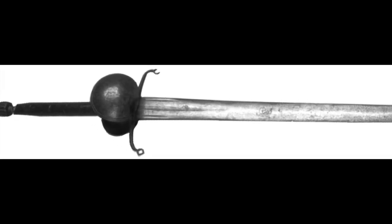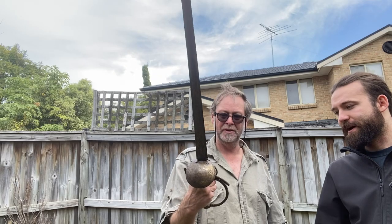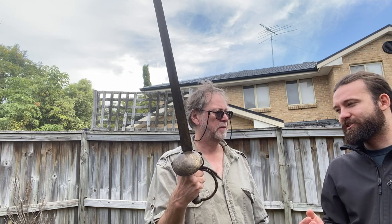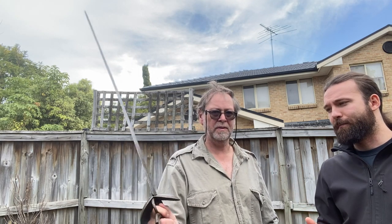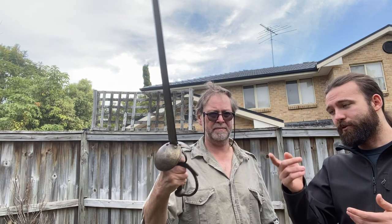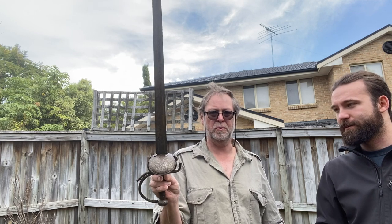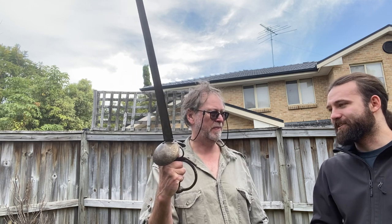The Spanish were by no means the only people doing this — they just continued doing it the longest without major changes. They moved to a new model slightly before the Napoleonic Wars; other than that, this style of sword persisted and worked very well. It was also not uncommon in Spain to re-hilt old family blades — I've owned another Bilbo with a blade from the late 1500s on it. Why waste good steel? Just update the hilt and carry on.